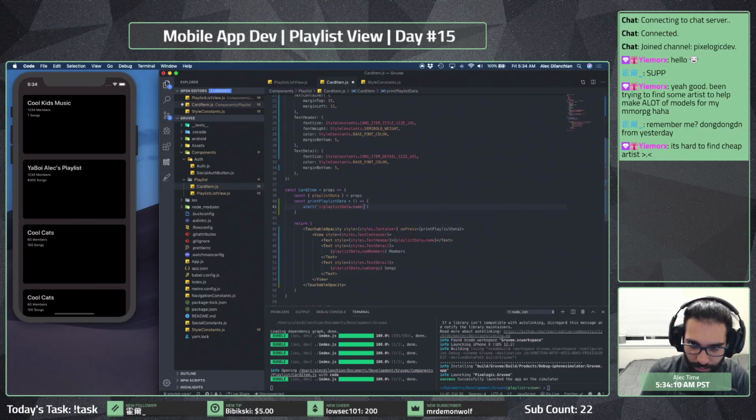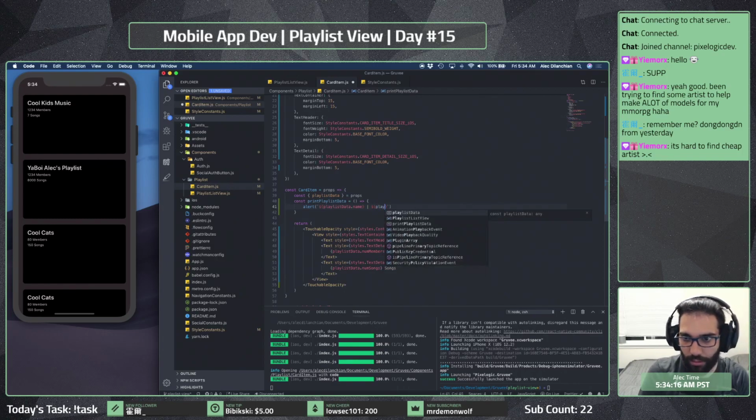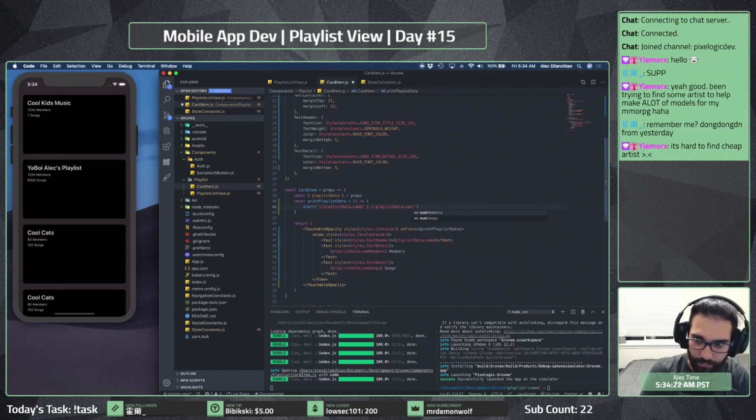So it's name, pose data dot members or num members, and then playlist data dot num songs.